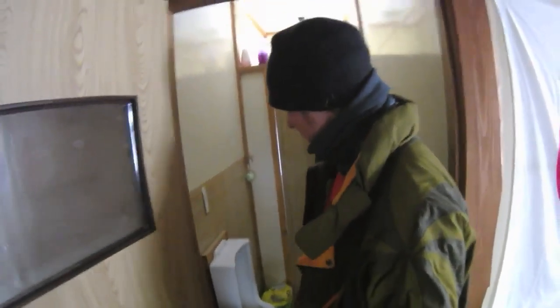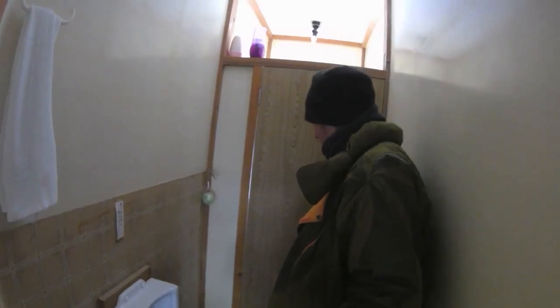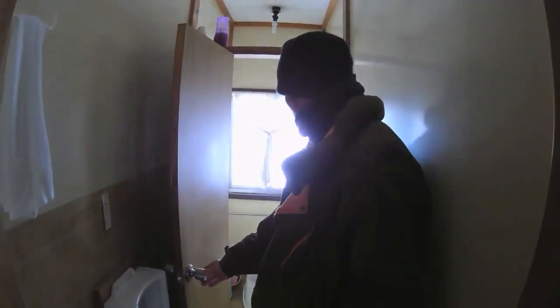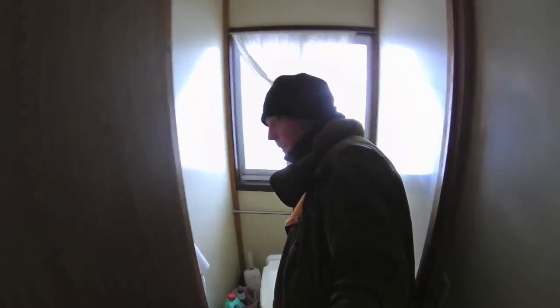Already to go. Another reason I like to go to the hill is because of this. I must confess, this is the facilities here, the lovely toilet facilities. That stinks. This already smells in here pretty bad. We head in here to Her Majesty's pleasure. Here we have a drop.